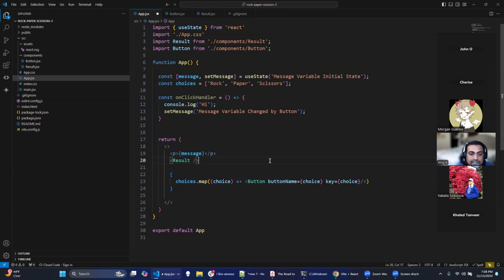After 2 months, once you're done building this game, you come back, you might forget what code you wrote, and by using the semantic name, you could actually understand and recollect everything back. So that's about rendering our buttons.